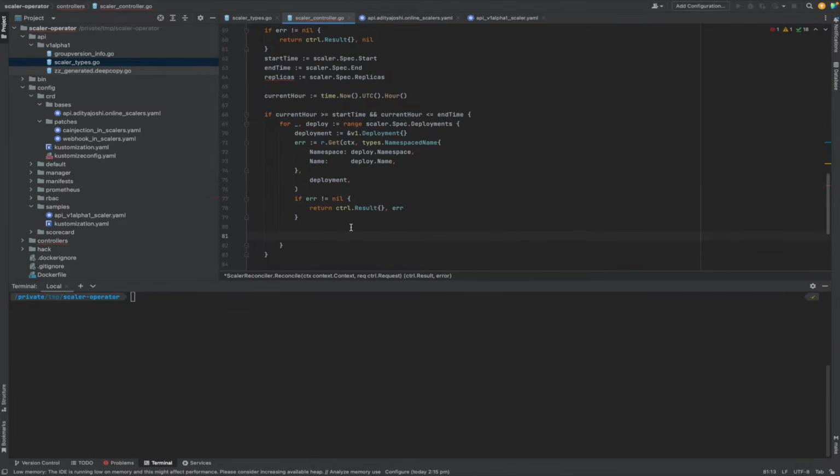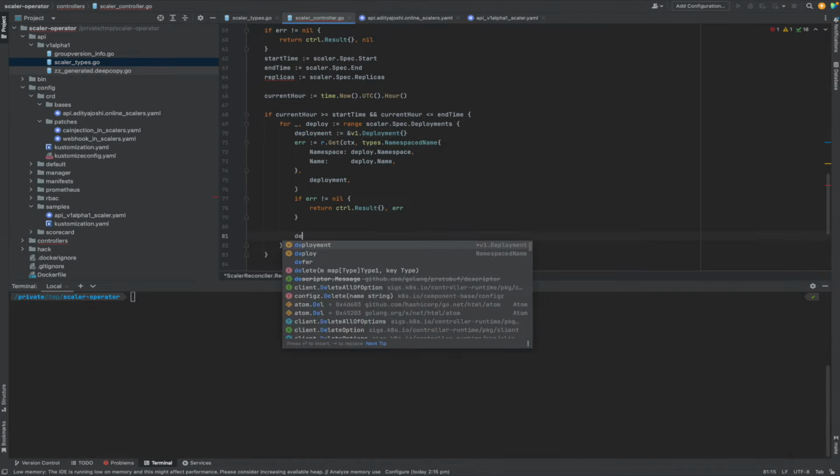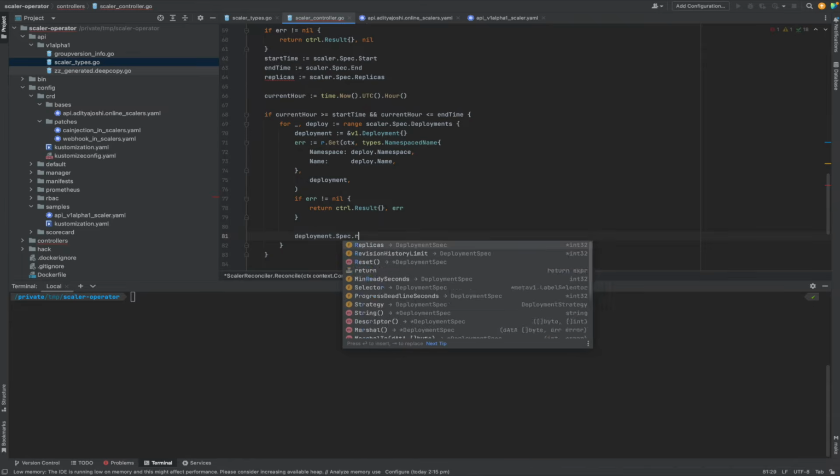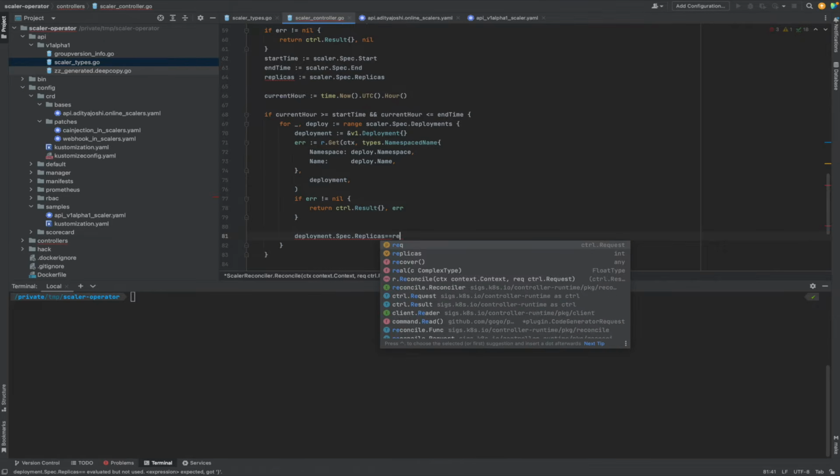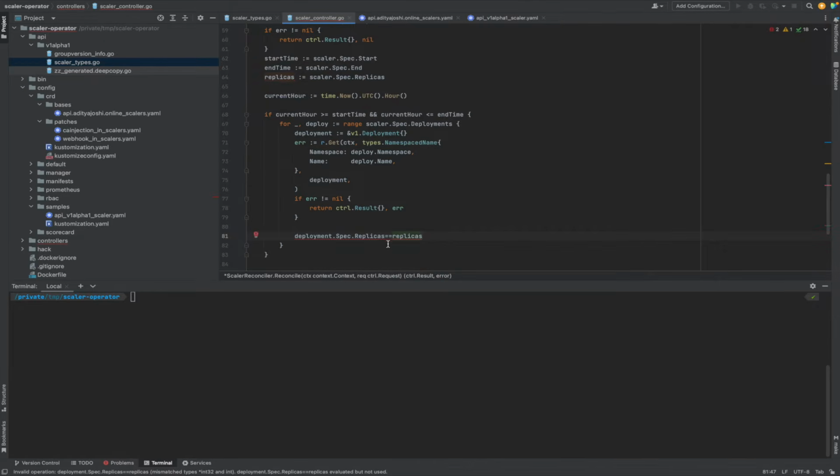Since this variable already has the deployment details, we can check the replicas, whether it is equal to the number of replicas that we want to have. If it is not equal to the number of replicas, then we can scale them. So if this is the condition, then we can scale it.